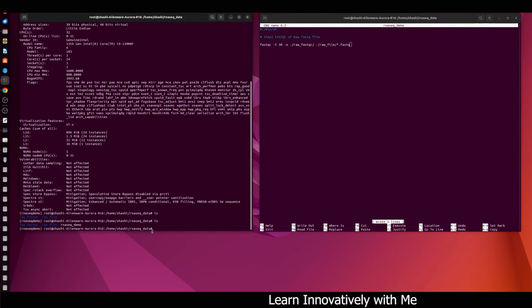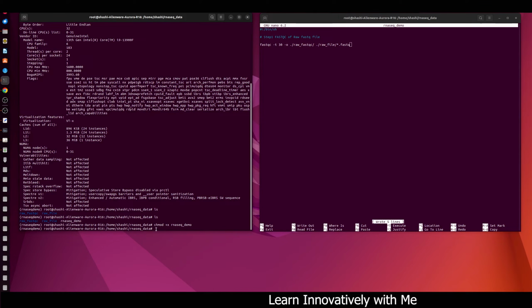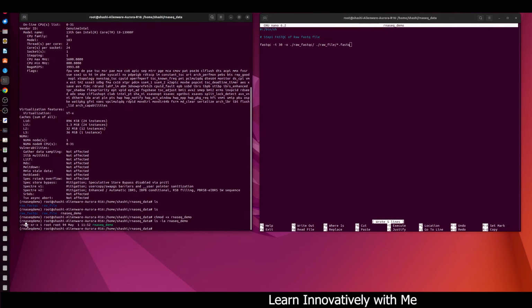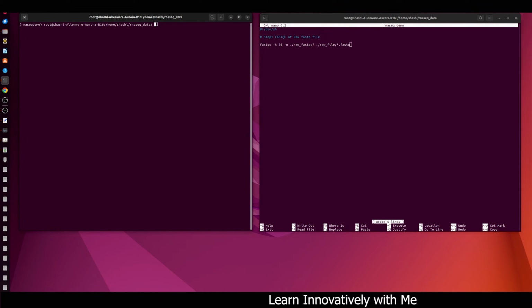So to make any script file executable, you have to provide the command chmod +x and the file name. Press enter. Check the file status using ls -la and the file name. You can see x and x, so in all conditions it is executable. So I'm going to clear the page. Now I'm going to execute the script that we have prepared here. For this, ./filename, press enter. Here you can see it started the analysis of the files.